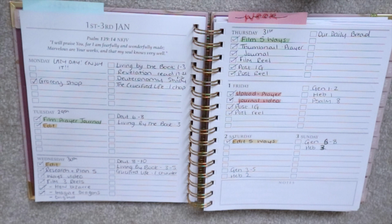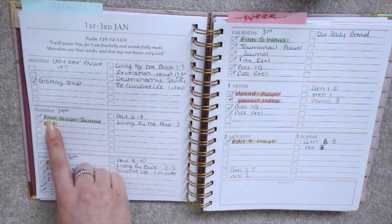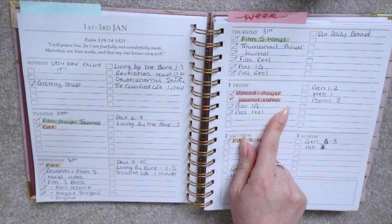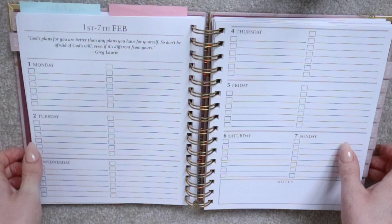So here you can see that I have written down everything that I read that day, and then here I've written down everything that I need to do. So if I need to film, I highlight it in green. If I need to edit, I highlight it in yellow. And when I'm uploading, I highlight it in orange. And yeah, that's just the way that I have been planning my weeks. But you can use this however you want. That's what I love about this. It's totally flexible to each person, so you can just use this however you want to use it.